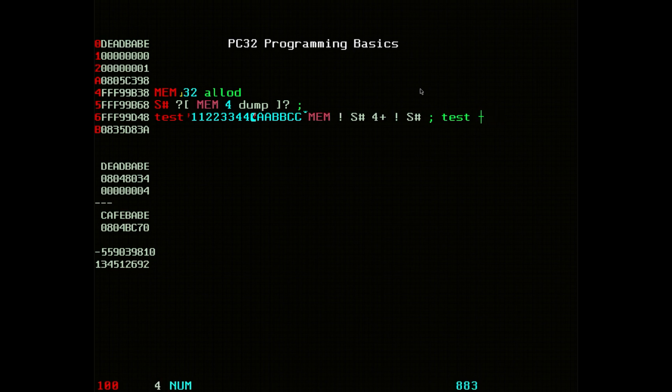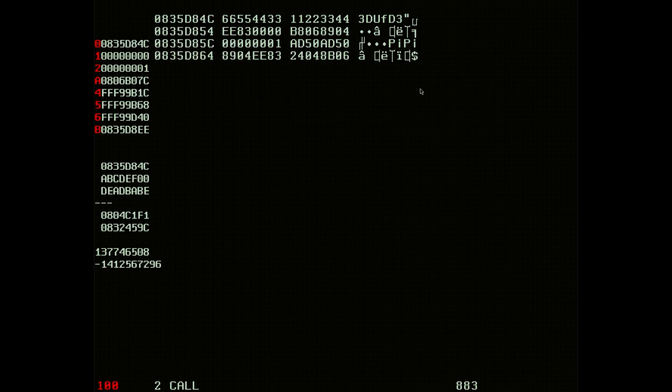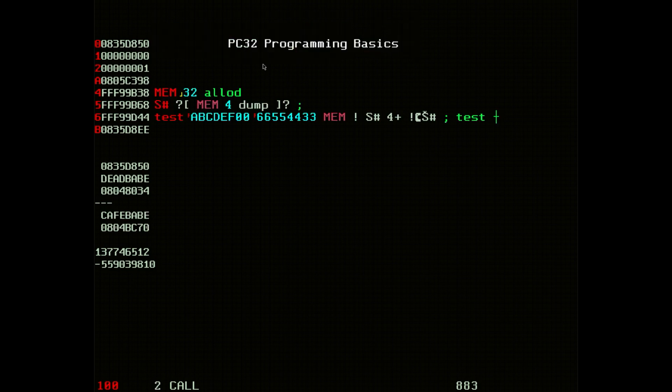So let's just change it to like 66554433, and these two A B C D E F 0, and that's 1 2 3 and 0 0. Right, so let's see. I have stored the first one, and I will store the second one in the next debugging step, and I'm seeing the memory when it's happening.